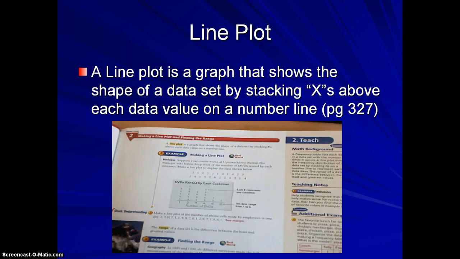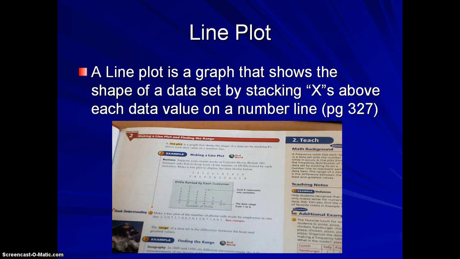Next, a line plot is a graph that shows the shape of a data set by stacking x's above each data value on a number line. Now you can use a number line like they did, and that's when it's an actual line plot. I have not used a number line. I've used something different in my example that you'll see a little bit later, but that's really neither here nor there.